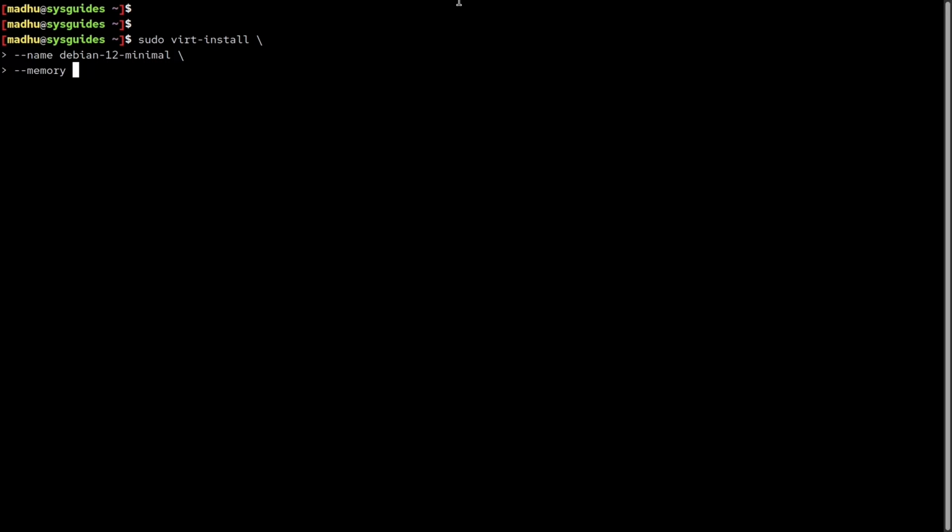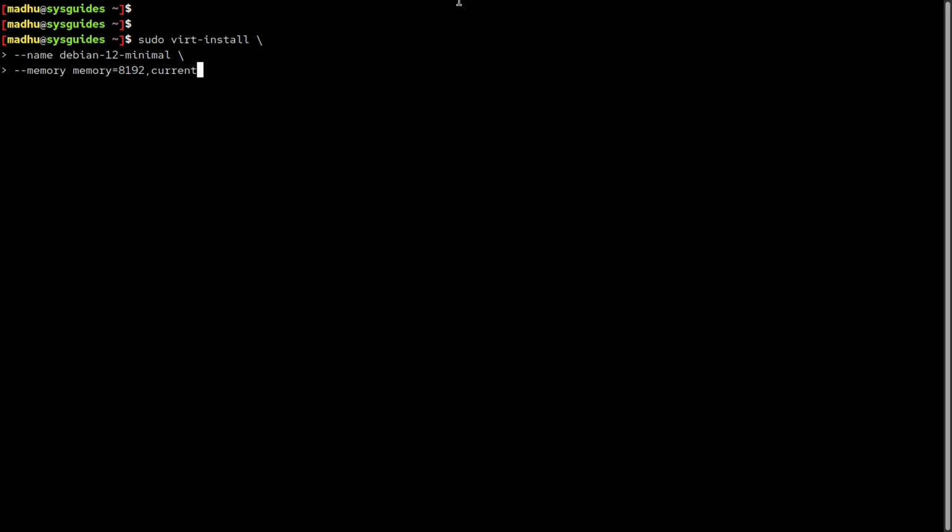If you only want a fixed memory of 4 GB and no hot plugging feature, you can simply specify the amount of memory in MB. But I'd like to enable the memory hot plugging feature in the guest virtual machine. So the way to do it is first specify the maximum amount of memory that you would like to hot plug into the running guest virtual machine. I will set the maximum amount of memory to 8 GB.